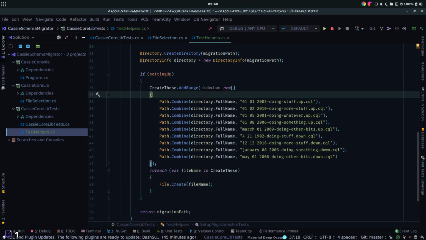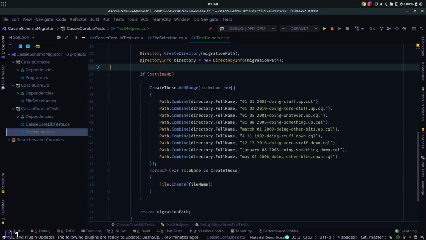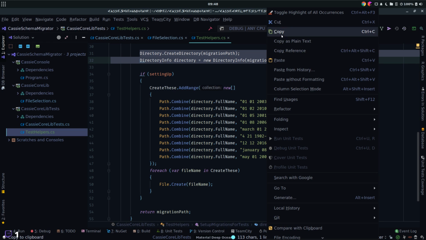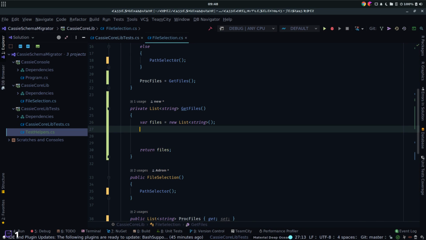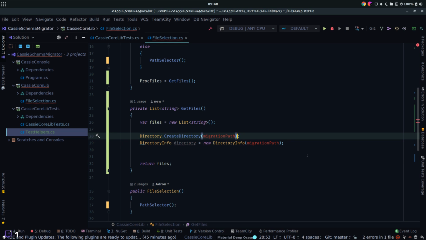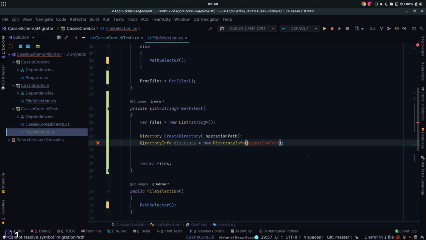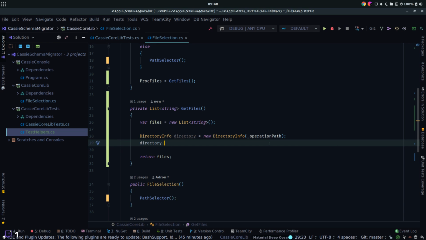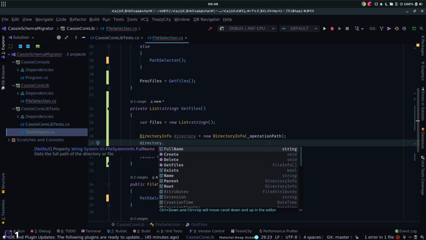So I need to do basically this. Operations path, there we go. Operations path, but I don't need to create the directory, I just need to do this. And then directory dot get files.